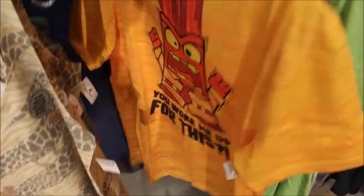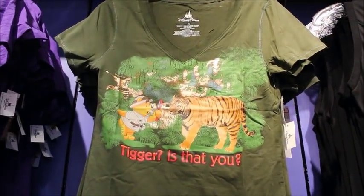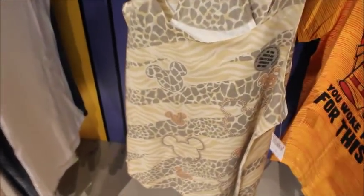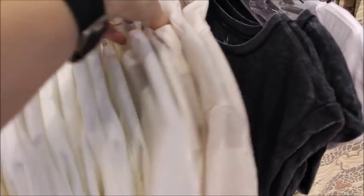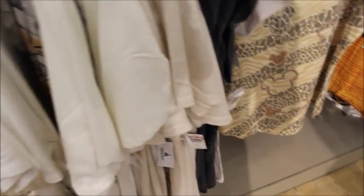Same price on that one. They've got an Anger one — that's not Animal Kingdom themed. This tank top is fun — it was $32.95, down to $12.99, that one's a little more expensive. They've got some pirate things, and oh — sweet Bambi, that's from the Disney Boutique collection with the pretty lace on the bottom. That one was $36.99 down to $15.99, and there's a Snow White item too.